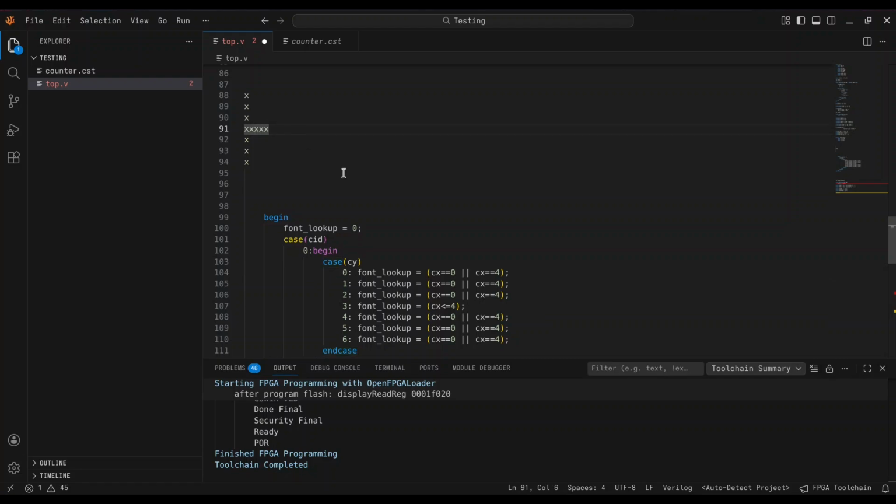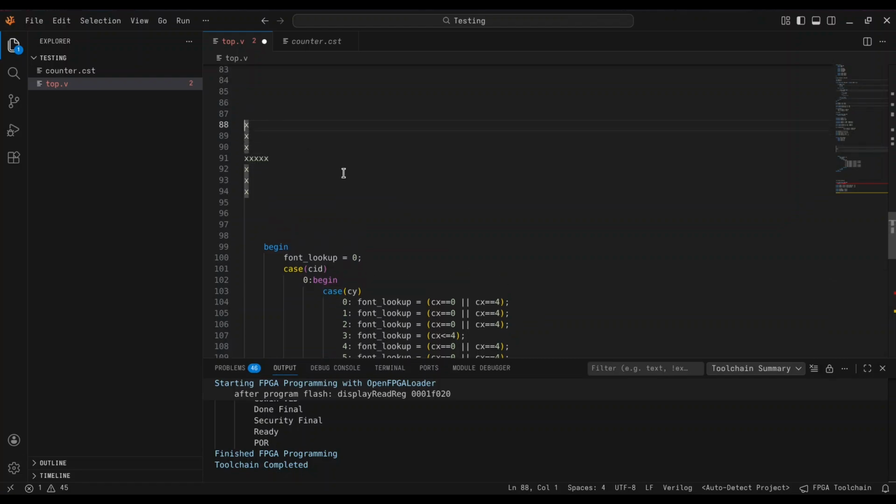In any other case, what is going to happen? On position 0, we are going to have value 1. On position 1, we are not going to have a value. On position 2, we are not going to have a value. On position 3, we are not going to have a value. But we are going to have a value on position 4. Same in all cases. In this way, we are going to get our letter H. Okay, let me show you how we are going to get other letters.